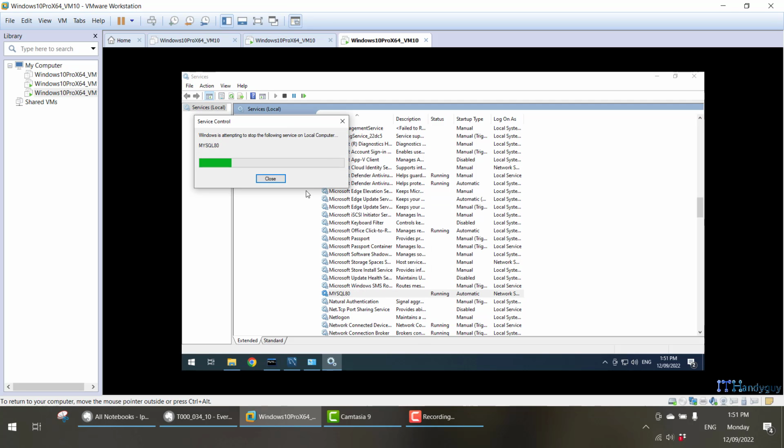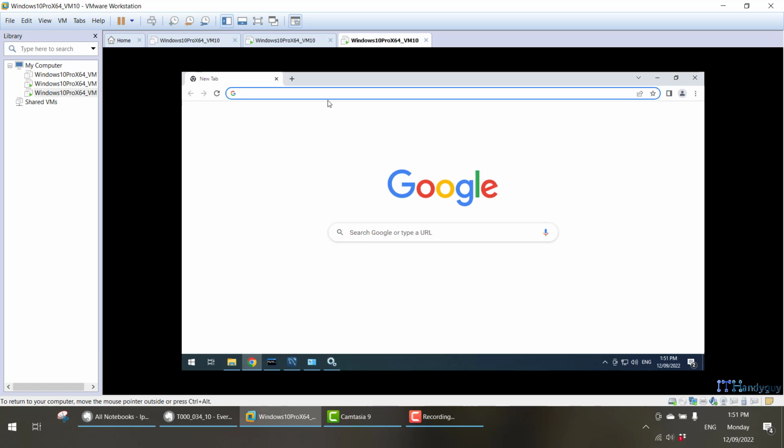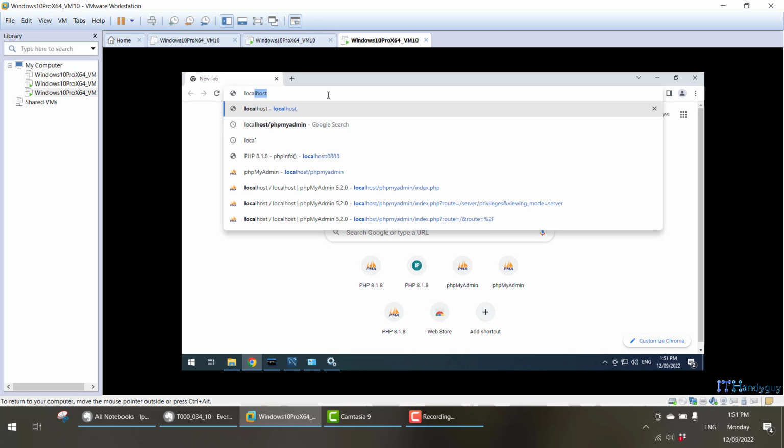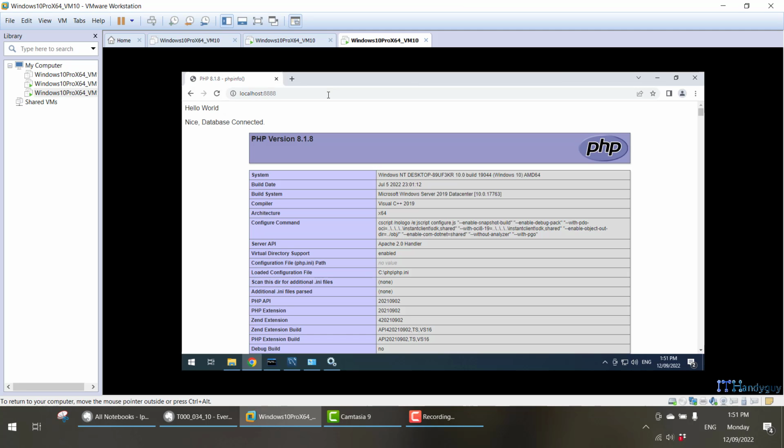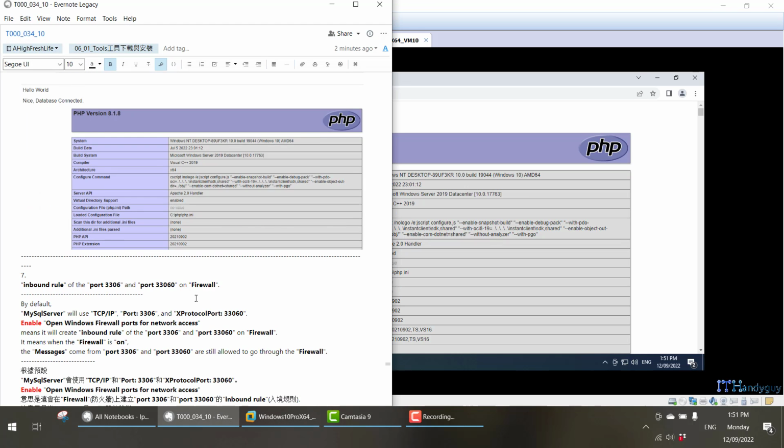Okay, so I have just restarted Apache and MySQL. So now I'm going to try the localhost. Cool. I can still get into the localhost. So what else?